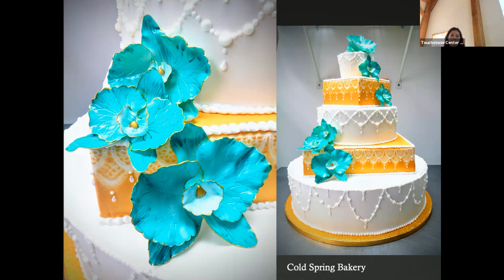And they offered a couple small cake decorating classes. And one of them I took was using fondant. And so this is a cake that I made. I think this was my second fondant cake. And I entered it into a competition. It was a national conference that was in Minnesota. And I got silver on that.